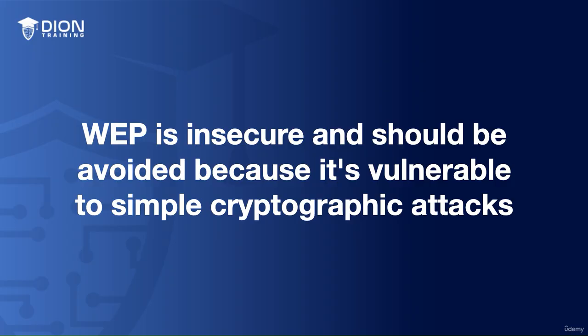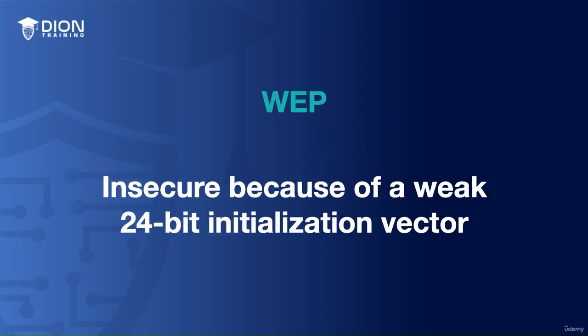Furthermore, due to its reliance on the weak and vulnerable RC4 encryption algorithm, WEP is susceptible to relatively straightforward cryptographic attacks, so it is considered to be an insecure option for wireless security and should no longer be used. When you hear about WEP, I want you to remember that it is considered insecure because of a weak 24-bit initialization vector that modern laptops can crack in just about 3 minutes for almost every WEP-based network.